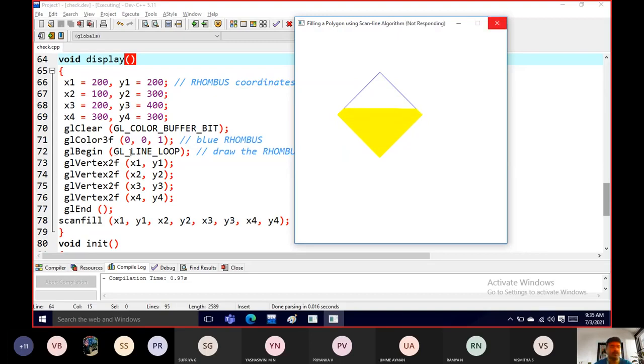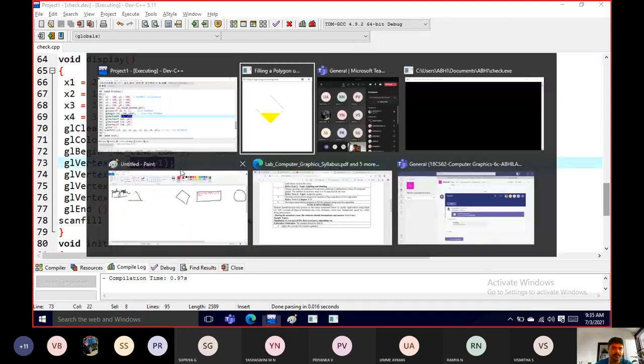How are we drawing it? We are drawing using a line loop, right? So we are starting from where? We are starting from x1 y1. Okay, from x1 y1, then x2 y2, that is over here. It will move from x3 y3, then it will move to x4 y4. It creates a line loop, right? Once it sees x4 y4, then if it sees a glEnd method, that means it is understood that from the fourth point you have to join it to the first point. Okay, that's understood.